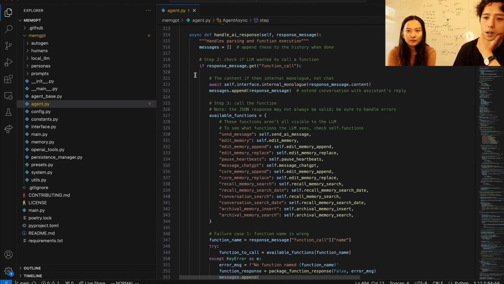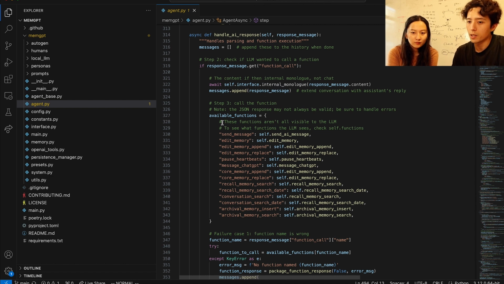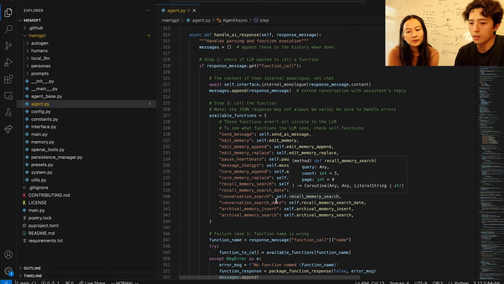And another thing we'll go over is if you want to add your own functions to MemGPT. So for example, you want to add the functionality for MemGPT to use a new tool, you basically need to touch the code in only a few places. You need to update the available functions bank here. So you can see here that there's actually a lot of functions here, many more than MemGPT will run by default. Some of these are aliases for the same function. Like conversation search is just the same thing as recall memory search, just with a different name.